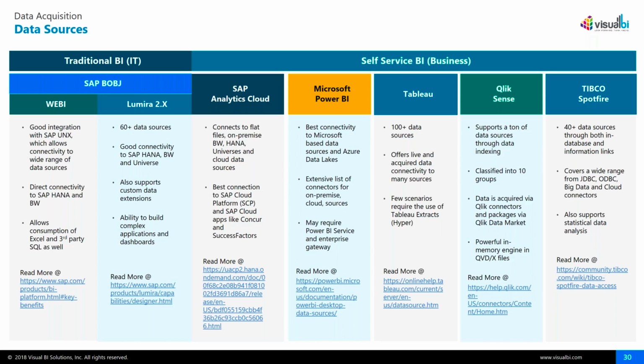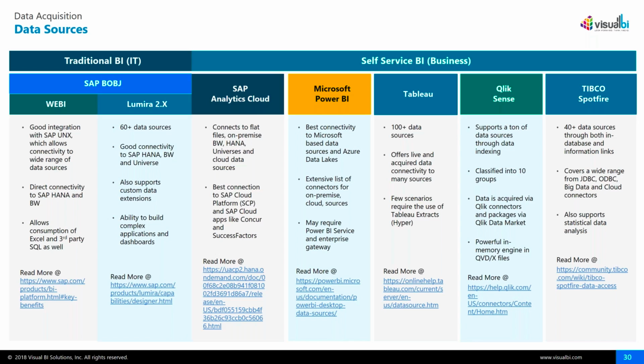One of the things we wanted to share with you is that the SAP BusinessObjects platform provides some of the best connectivity to BW, HANA, and universes. That's primarily the strength. With universes, a lot of customers have existing investments with complex modeling, so customers are looking to reuse universes, and that becomes the strength for Webi and Lumira, and Analytics Cloud is coming out with very robust universe connectivity as well. Analytics Cloud is also investing heavily in connecting to cloud applications like Concur and SuccessFactors. So if you look at the SAP stack, all three products provide pretty good connectivity to the SAP ecosystem.